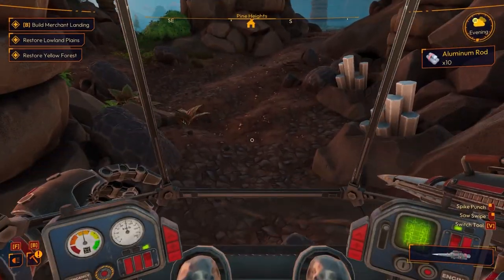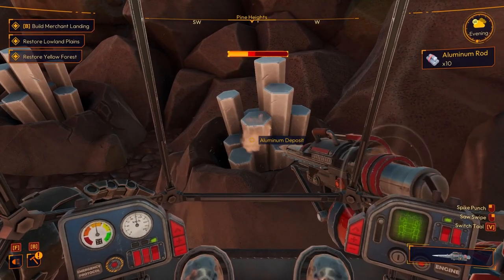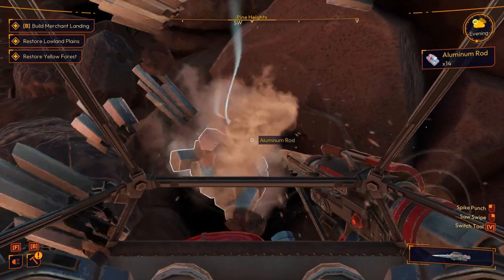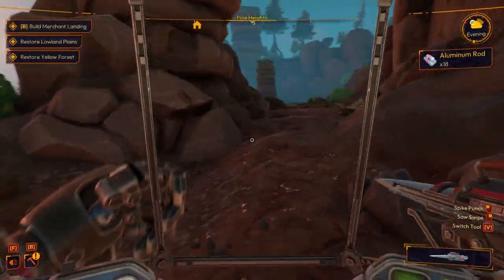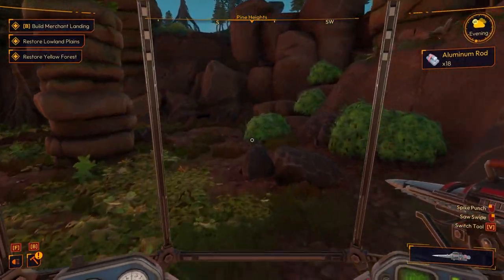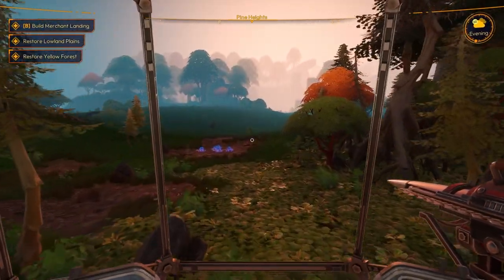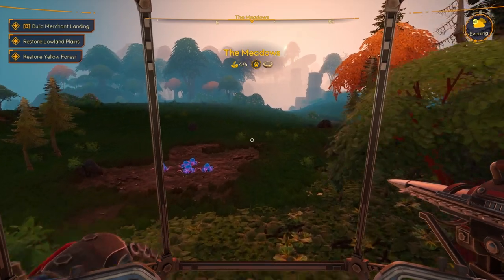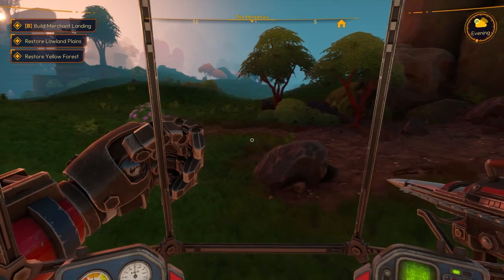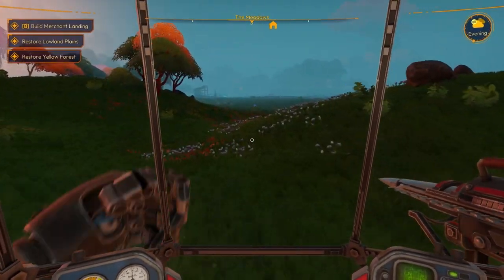I'm not sure if these dials do anything down the left hand side, the bottom right hand side, or whether they're just there for decoration. I wonder if I can now cut down tree stumps. Right, let's just go and get our landing pad sorted out. That's first thing.